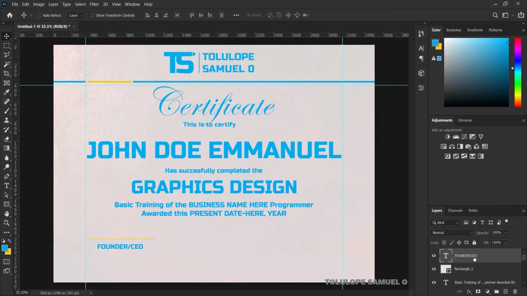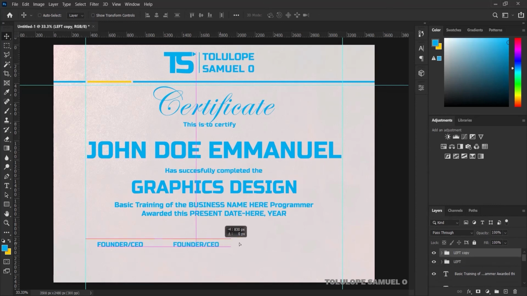So you can raise the founder / CEO up a bit, pick the two layers together, group them, and we can name this left. So we press Ctrl G on our keyboard, use our shift tool to drag this to the point of this place here, the second guide, just like that.